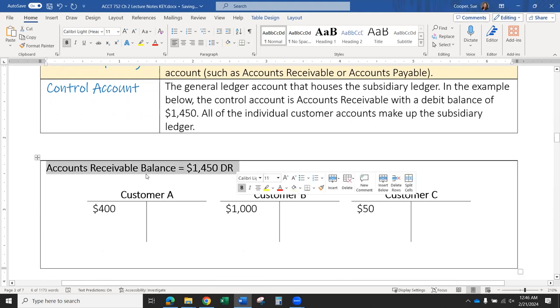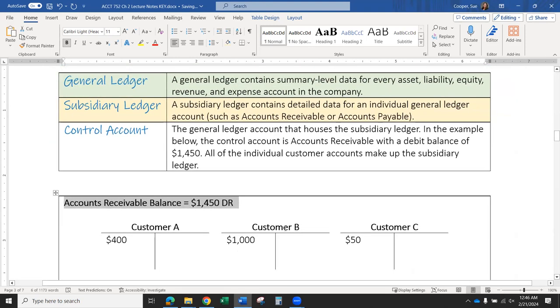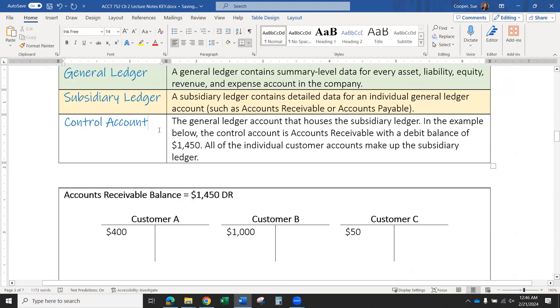So there's going to be an accounts receivable T account. And that main account, the AR T account, is what we would call a control account. So it's the main account on the regular general ledger called accounts receivable and has a $1,450 debit. But under that umbrella of the AR control account, we're going to have several subsidiary accounts, more specifically, one for every single one of our customers to which we are granting credit.